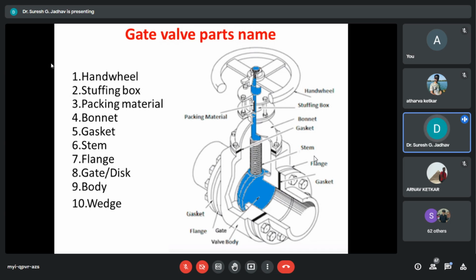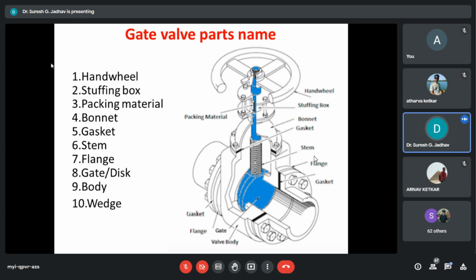The design can have rising stem and non-rising stem. The stem is operated by rotating the stem nut by the hand wheel mounted at the top of the yoke.